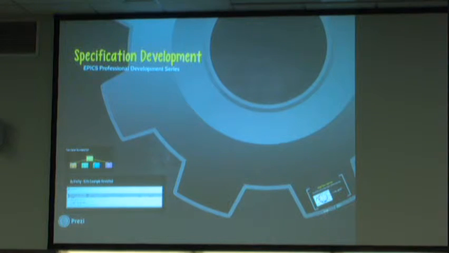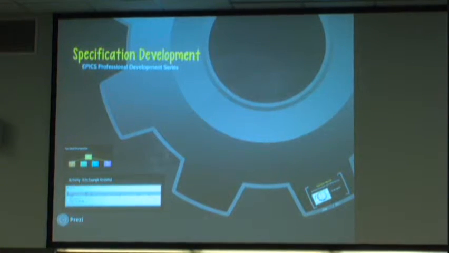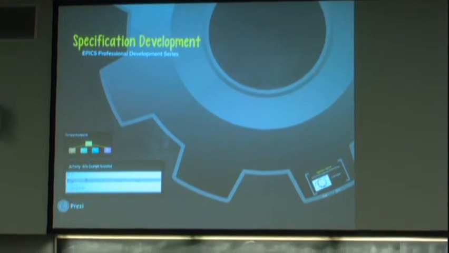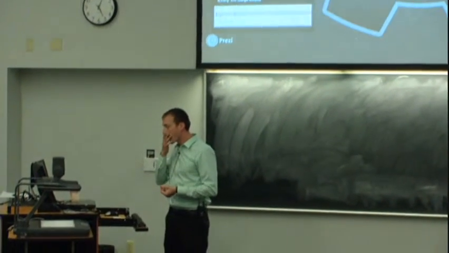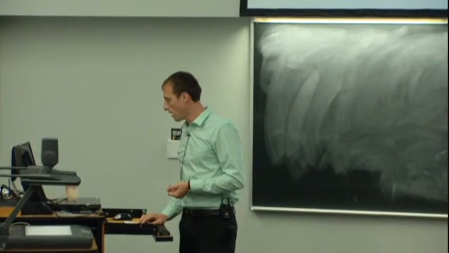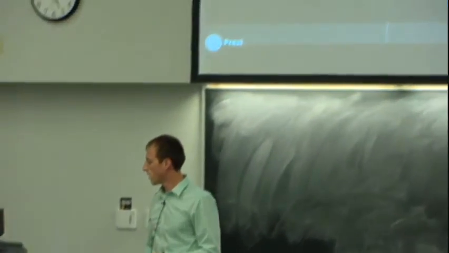A couple of things I want to cover now. We've got about 15 minutes left, which is pretty good. First, functional decomposition. This is just another tool for you to use to make sure you've got all your specs. It's a good one. I hadn't really used it before I came here, but it makes good sense. And then we'll jump into a little activity on building a spec sheet.